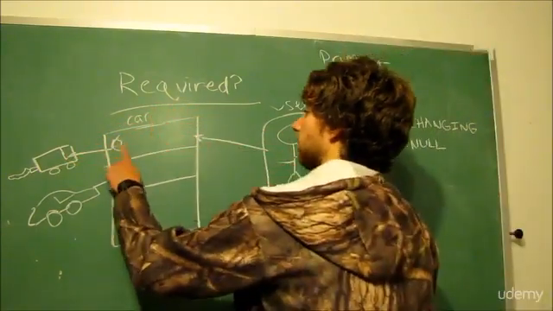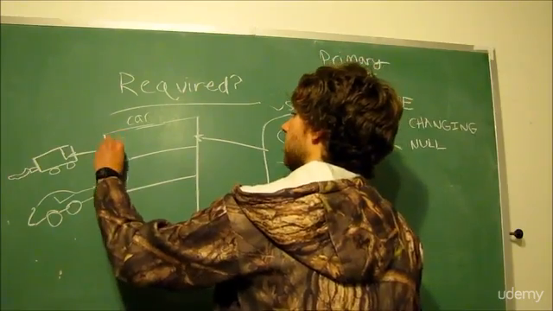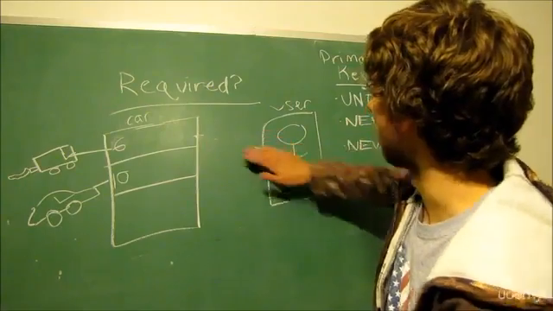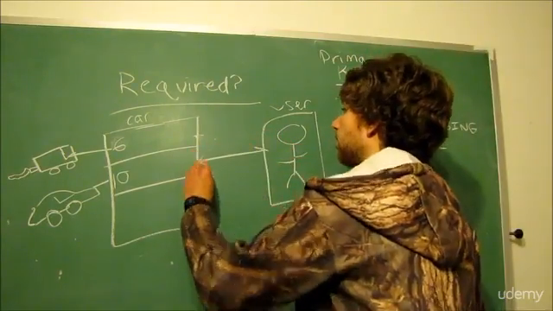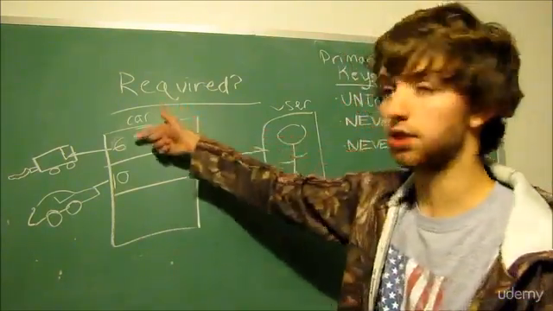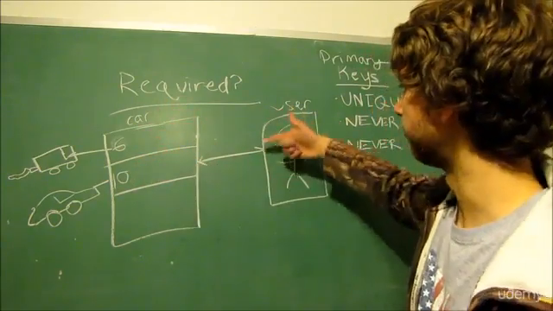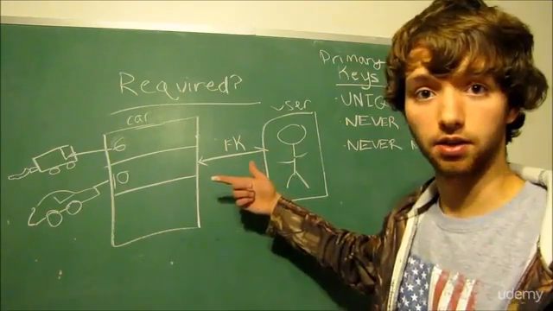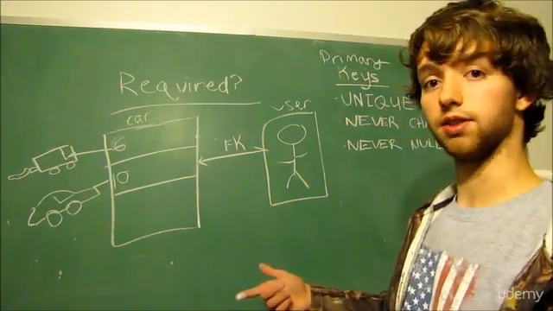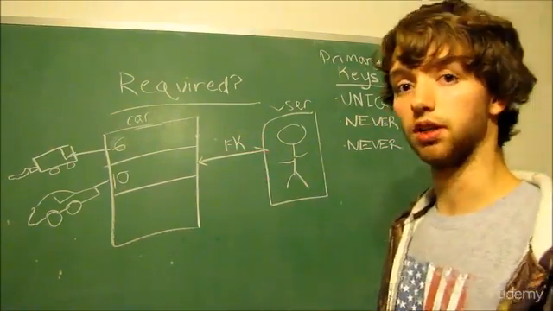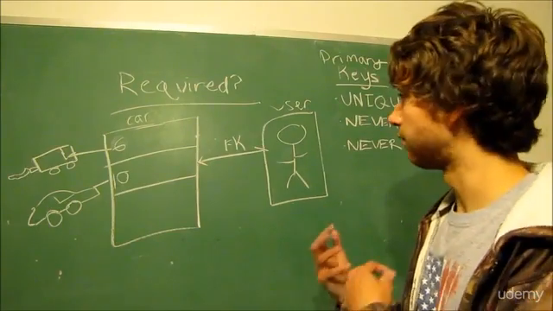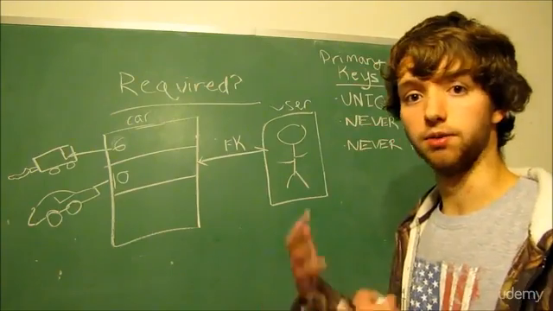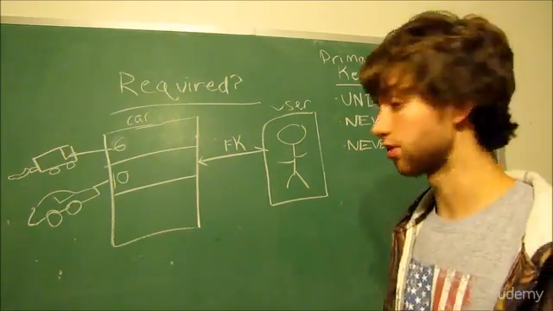But with foreign keys, it can change in the sense that, oh, I no longer own this car, now I own this car. So we didn't have any primary keys updated, but the foreign keys, which would be this connection right here, did update. Alright? So that kind of is a little bit of a difference between primary keys and foreign keys. Primary key values should never change. Foreign key values can change because references change.